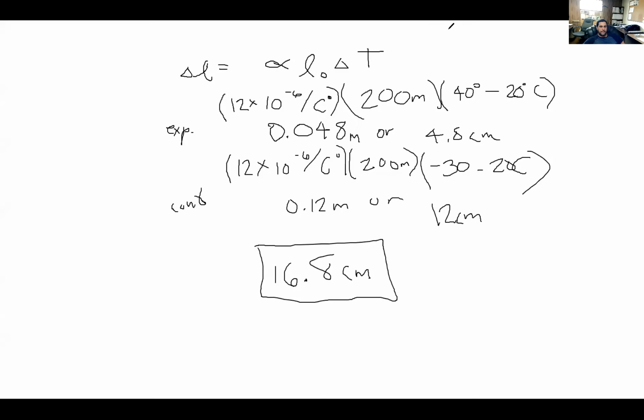So I'm going to clear this, okay? The equation that we're going to be using is your change in length is equal to coefficient of expansion, initial length, delta T. Okay. Looking up iron in the table for the coefficient, it is 12 times 10 to the minus sixth per degree Celsius.